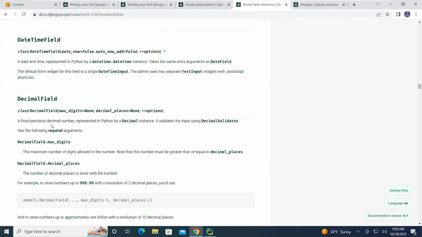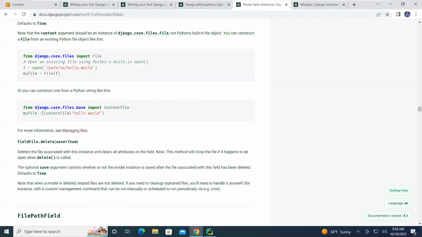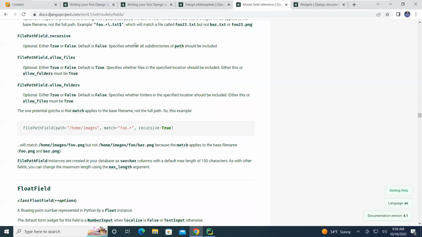Date fields, you can set up datetime fields, decimal fields, duration. There's a ton of these inside of here, which means when you're setting up all these, you may start out as text strings, but as you conceptually think about what kind of data you're storing, you want to set them to the proper type. If you set it to a file path, it's going to store it in the right file path kind of structure.